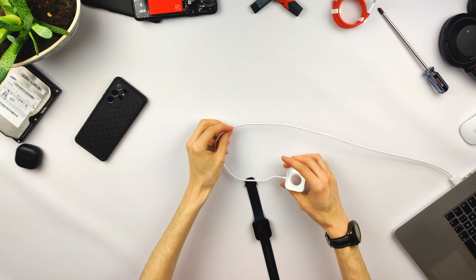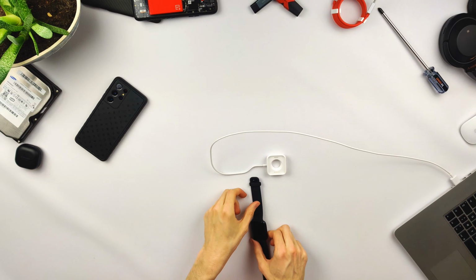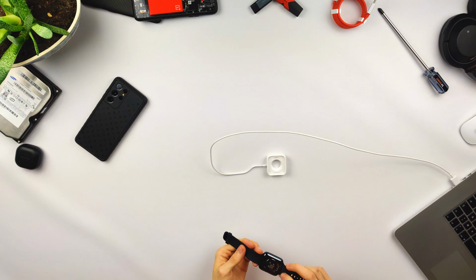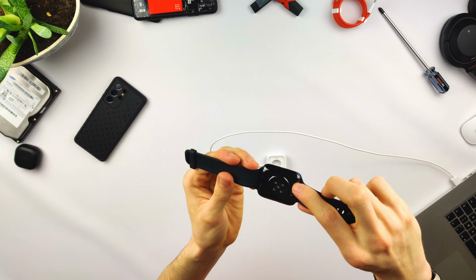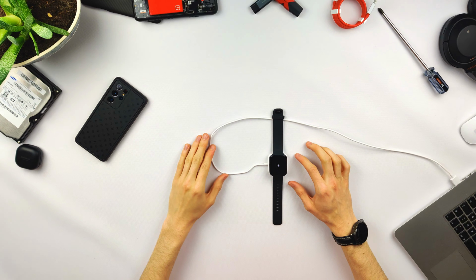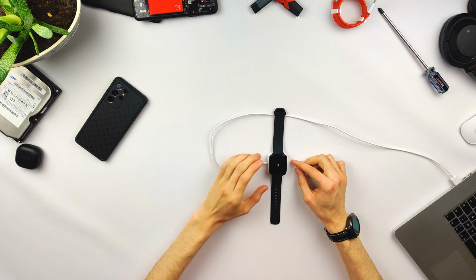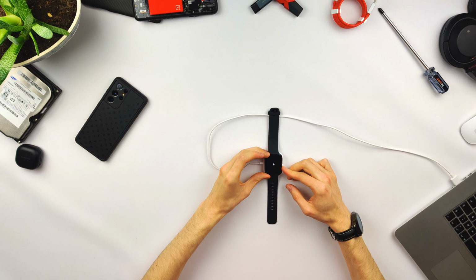Oppo VOOC charger for the Oppo watch. It will attach magnetically to the watch when you place it on there. There are these metal contact points for charging the watch. So let's see. And we get the charging indicating on the screen. We will turn the watch on, I guess, and see what happens.